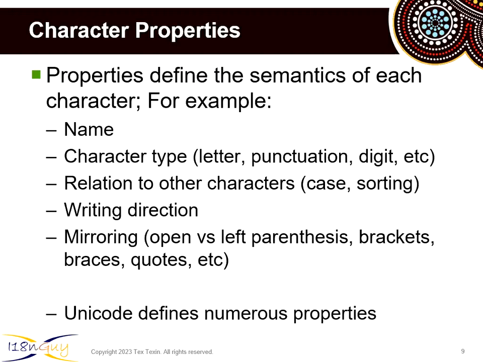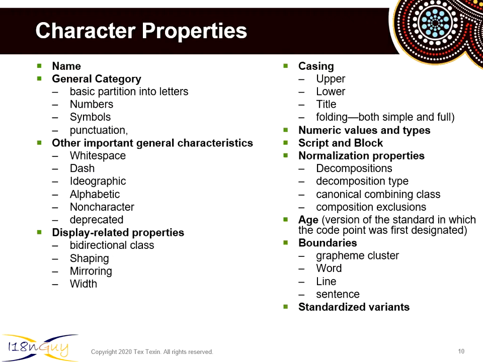So Unicode defines many properties that characters can have, and Unicode is a very large character set that includes all of the characters of almost all of the languages in the world. And it defines for each character the properties it should have. I won't go through this list, but you can come back and look at it. And this is a short list. There are many more properties that Unicode defines.